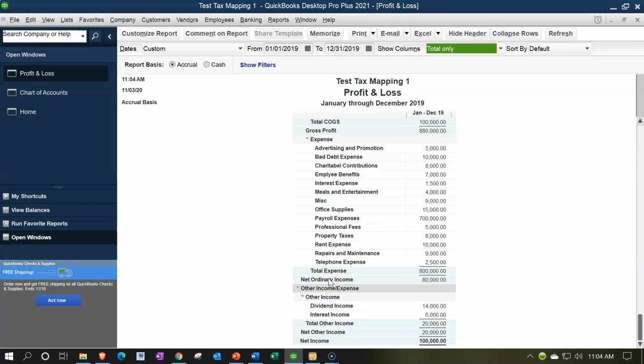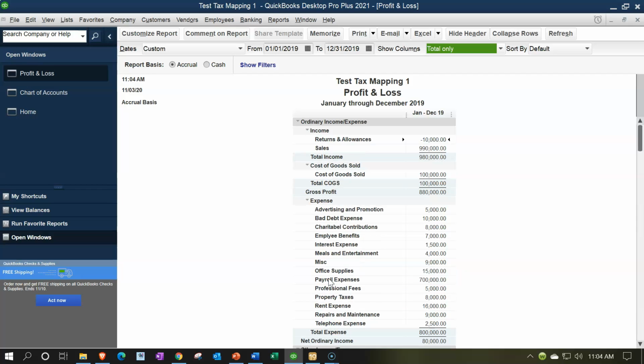So I'll give you this file if you want to test it out on your own. I'm going to be exporting this income statement, and the income statement is generally the stuff we need for the preparation of the Schedule C, because the Schedule C does not typically include the balance sheet, doesn't have a double entry accounting system on it on the tax return, but only generally includes the income statement. Now, I still like to do the double entry accounting system within either QuickBooks and or Excel to double check it. But just note, obviously, the tax return is just basically the income statement on kind of a tax basis for the recording of the taxes.